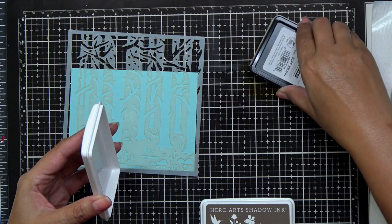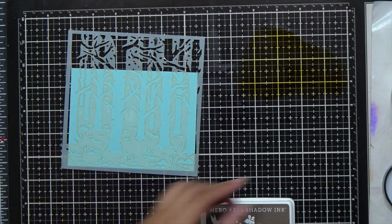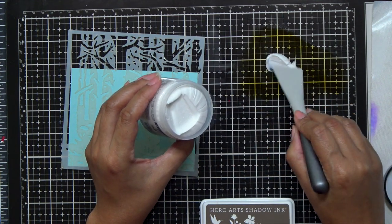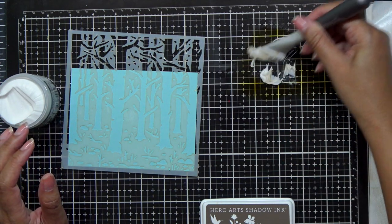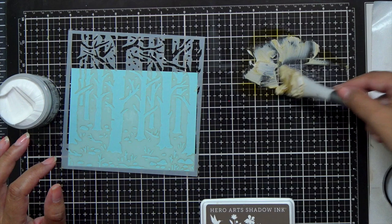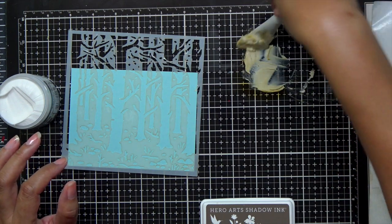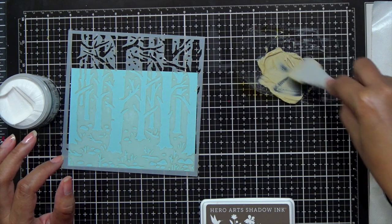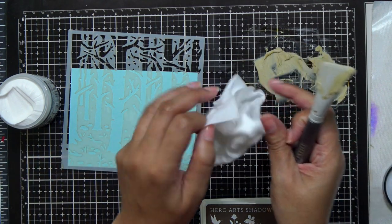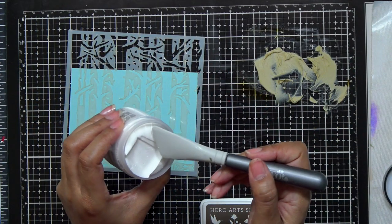In order to do that I'm just going to grab my inks. This is a perfect way to get more play time using your inks. A lot of times you just stamp with them, but it's great to color your embossing paste or your texture paste with them so you get the color medium that you're looking for. I have a small spatula here and I'm just going to grab out a little bit — I'm not going to go back in with that spatula as long as it has color on it because I do not want to contaminate my jar. Before I go back to my jar I am going to clean off my spatula and make sure it's very clean before I pull out any more texture paste.